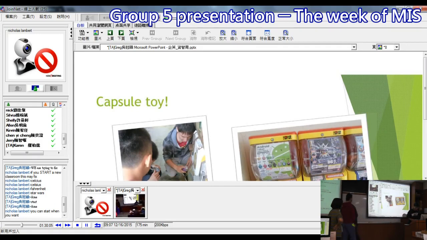Okay, the next one is capsule toys. Now the picture we see is of capsule egg machines, and these machines are sponsored by one of the vendors collaborating with us. There are many kinds of cartoon characters in this capsule toy, and the price of each capsule ranges from $50 to $80. Although they are a little expensive, they are still eye-catching, especially for girls.